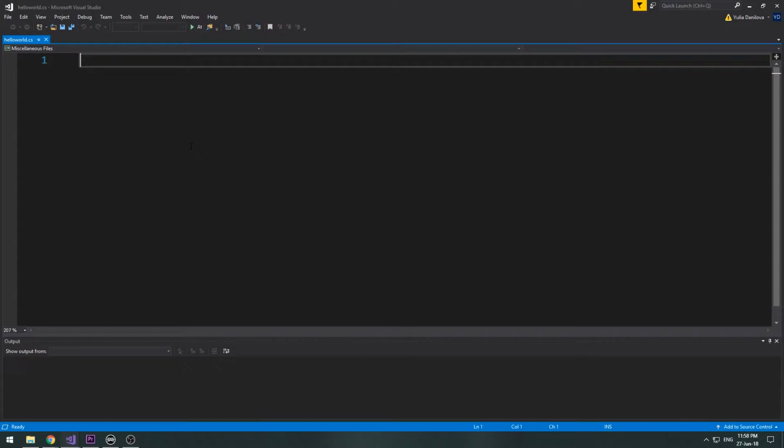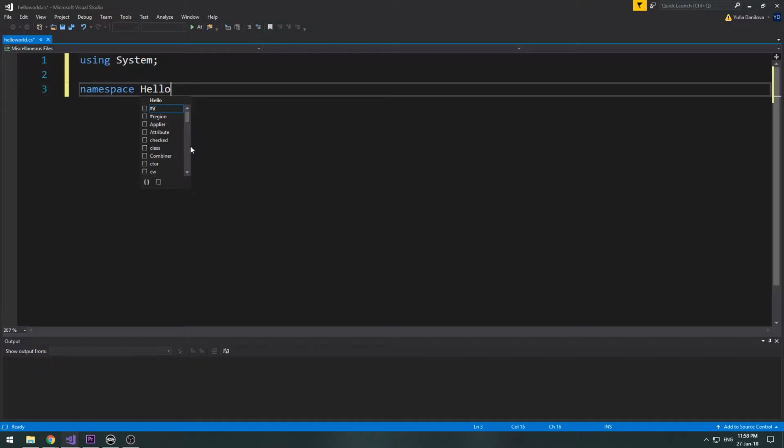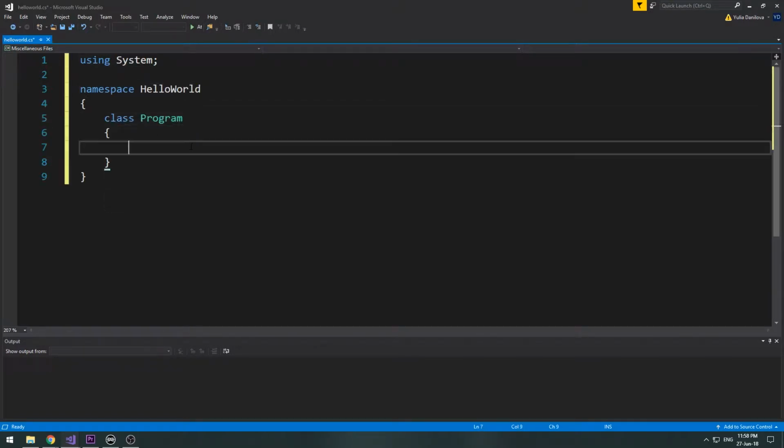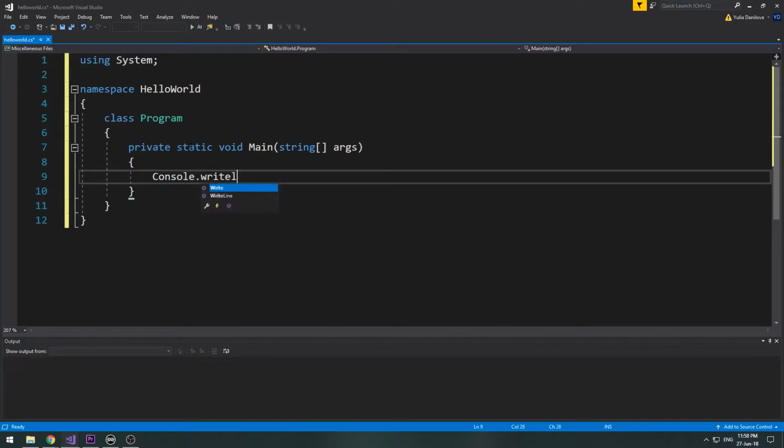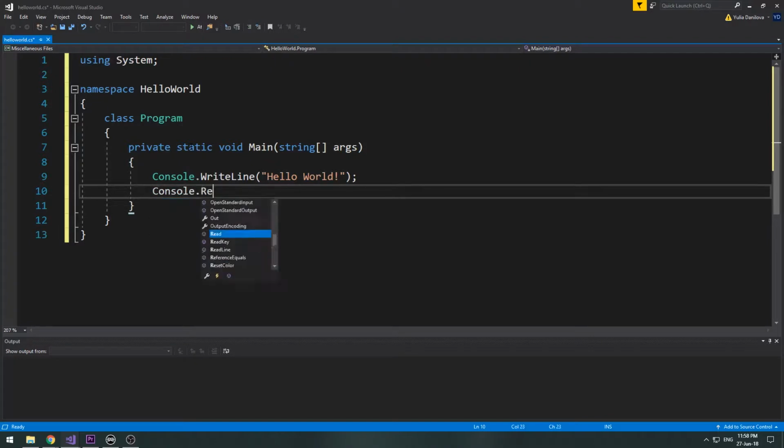So, before we study the basic building blocks of a program, we first need to have a look at the bare minimum codes required to output a single sentence on the screen. This will also be the structure that we will take as a reference for the future lessons. So, that's it. That is the minimum structure of a C# program that can actually perform an action, in this case display some text on the screen. Just so you end up with almost the same codes, let's create our first C# project.